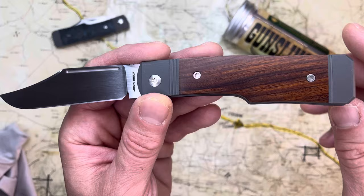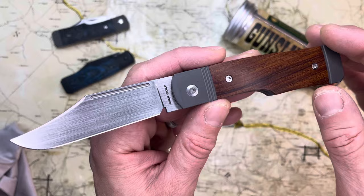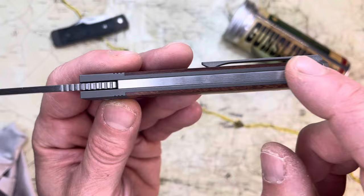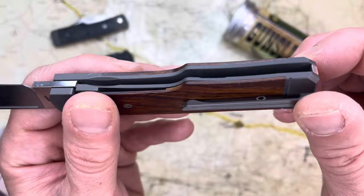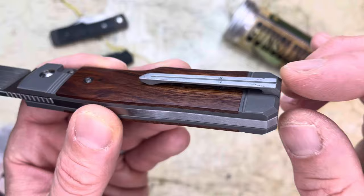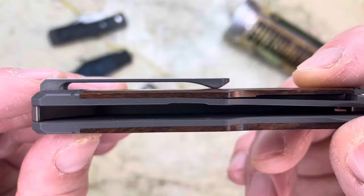The overall look of the dark blasted titanium, this beautiful wood — each one different, each one unique — and then next to this hand-rubbed satin, old-timey clip-point blade. I just love the mix of the modern and the traditional. Nice full-length backspacer to emulate the spring on a slip joint. Beautiful fit and finish as usual. Very nice feel in the hand. And then this one comes with a pocket clip. The pocket clip and no leather pouch — they always come with a leather slip, but the flipping, locking, clipped Jack Wolf Knives do not.